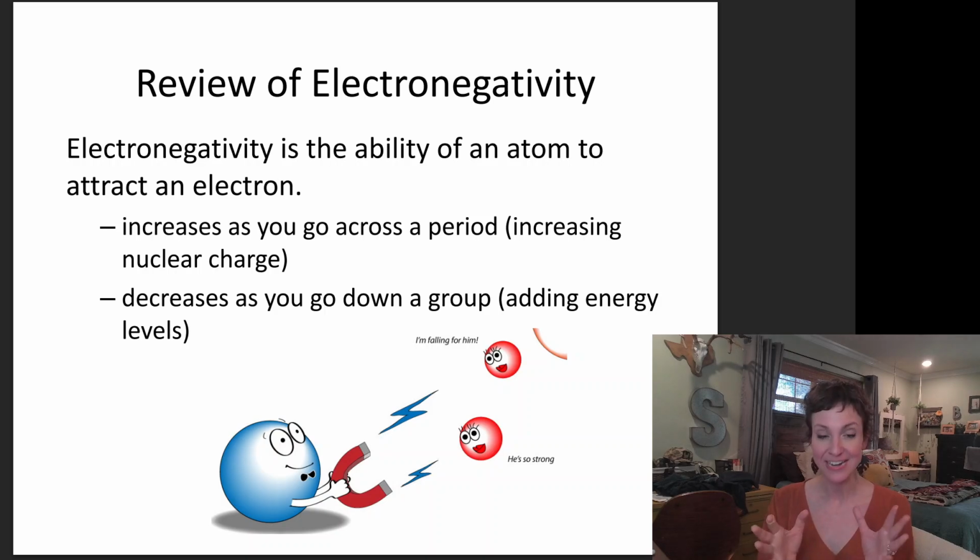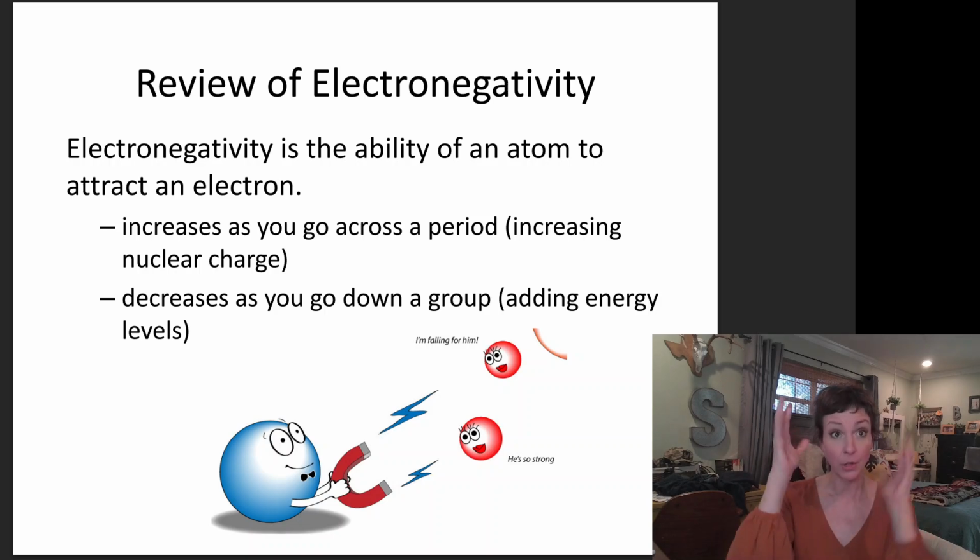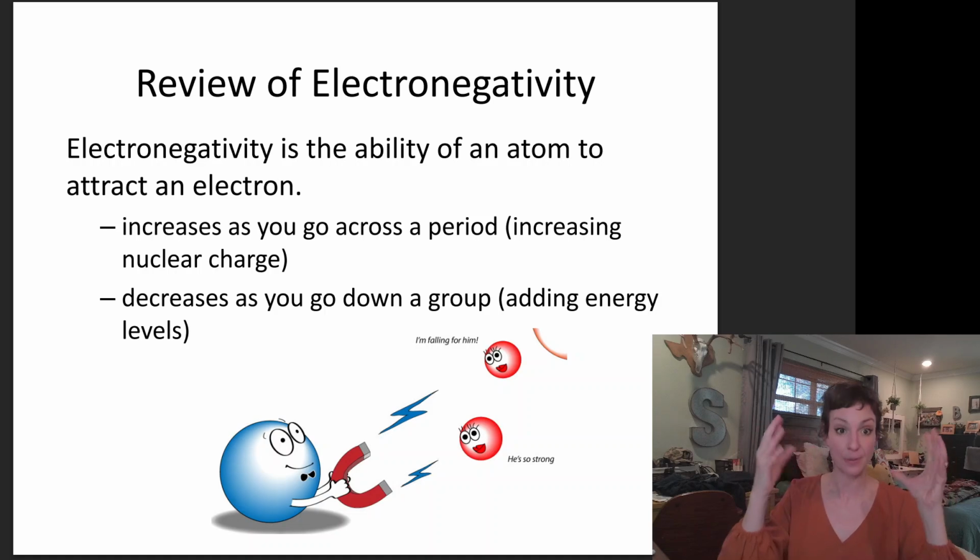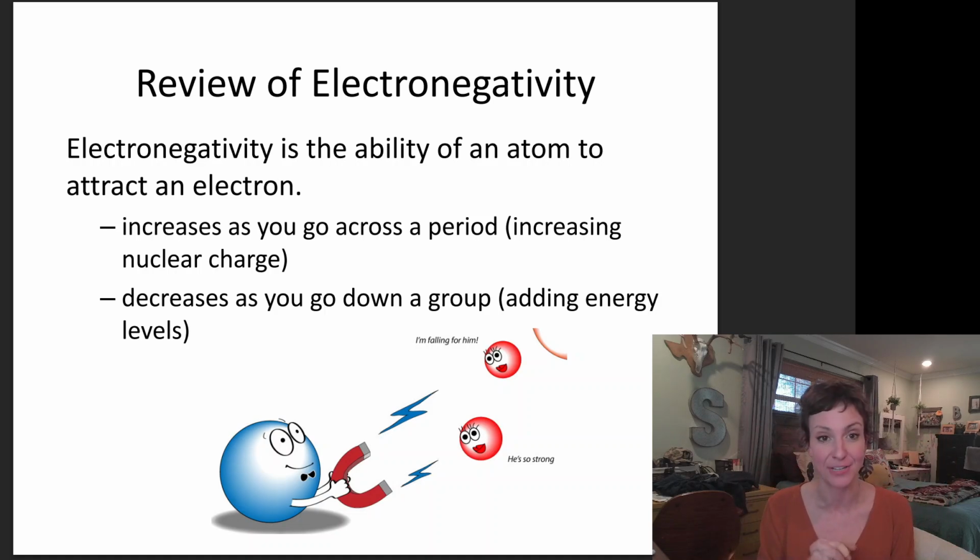We also know now about the VSEPR theory, the valence shell electron pair repulsion, that lets us know, depending on where these bonds are around each atom and what lone pairs an atom may have on it, you're going to have electron repulsion that will create some cool 3D shapes for these molecules.